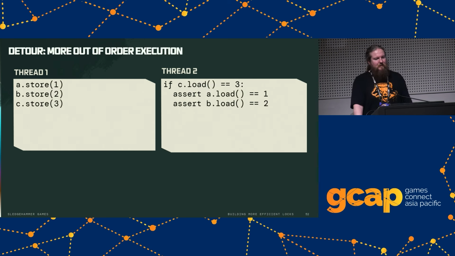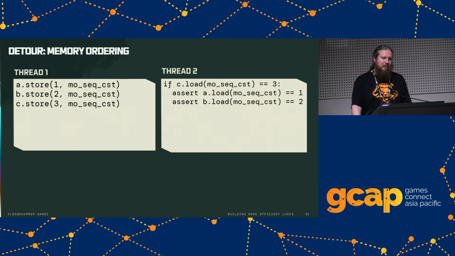So we'll just assume here that load and store just means that it's doing an atomic read and write for these variables. Atomics come in many different variations, and depending on the language that you're using and the different architecture, they might have different ordering requirements. So here we're going to assume that this is C++, which means that it's memory order sequentially consistent. And what that means is that all sequentially consistent operations have an order that exists. So A will always occur before B, B will always occur before C in this example. And it also means that any variables that are around those won't move below them.